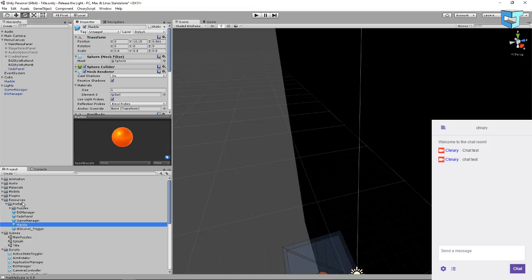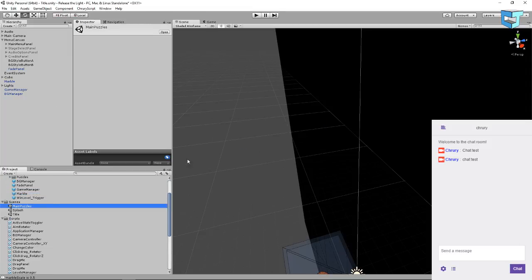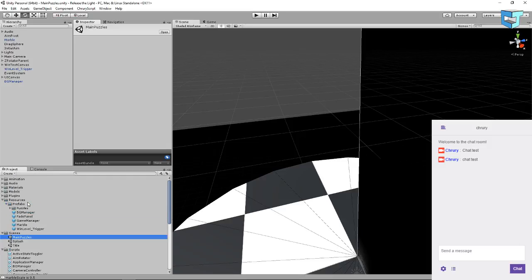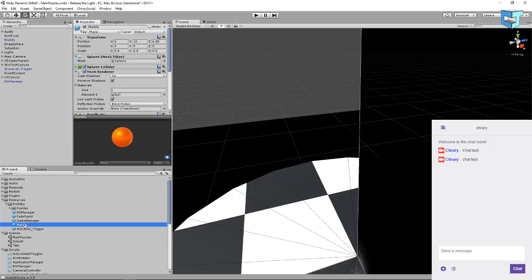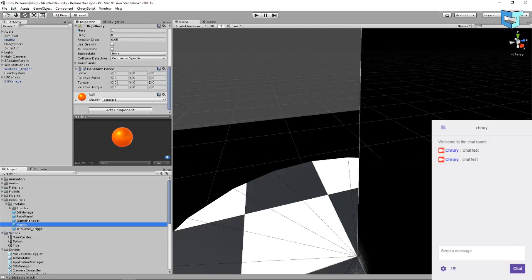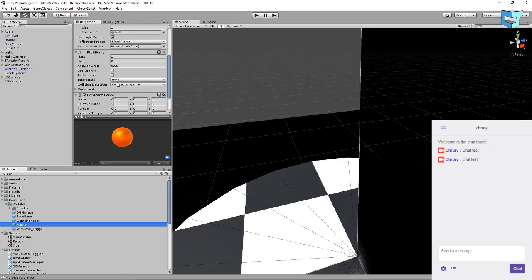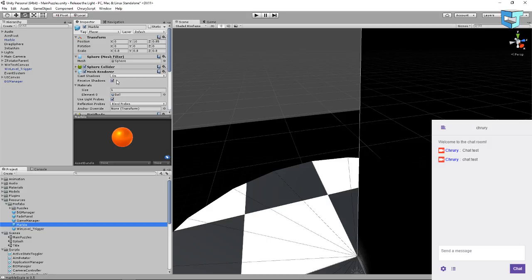Oh no, I need to go to my main puzzles, save that, and I need to make sure that my marble prefab is the same as my marble here. So I'm just going to apply that, and now it should have all of the same settings. Yes, it does. Okay.